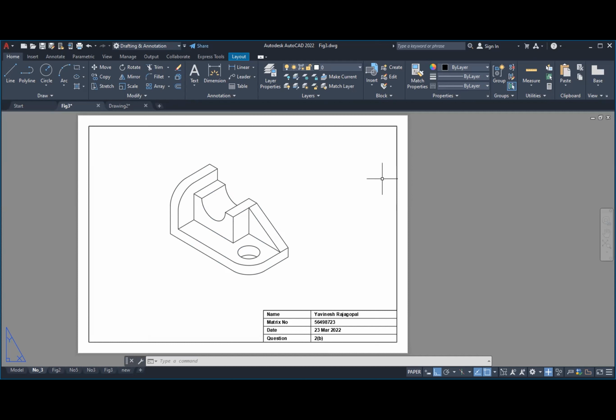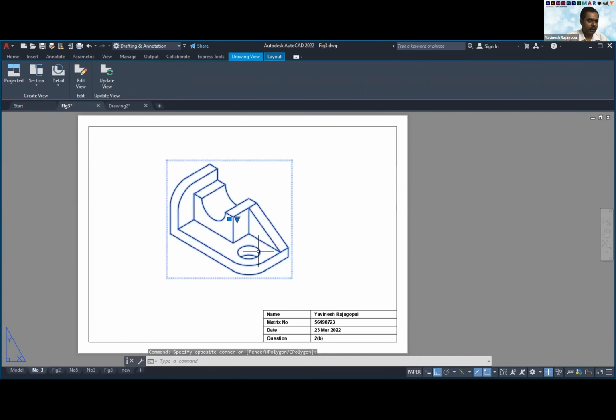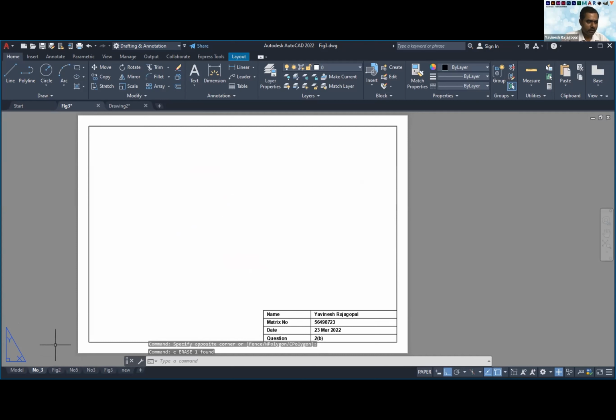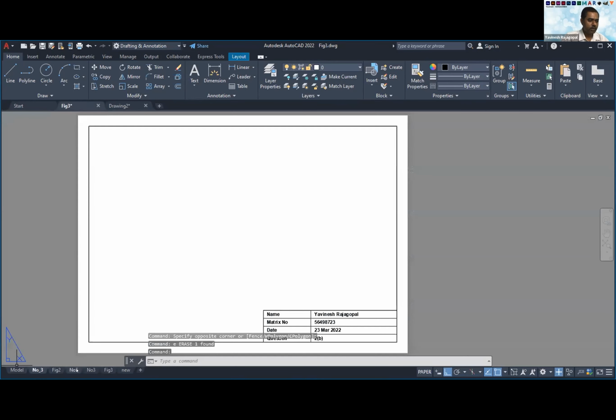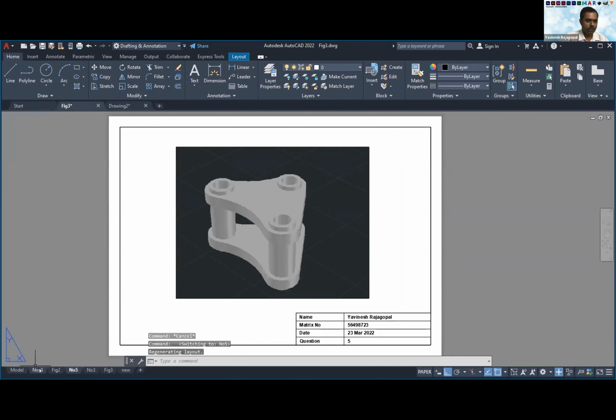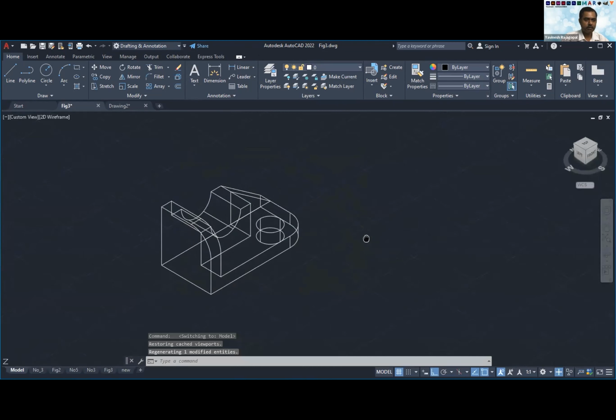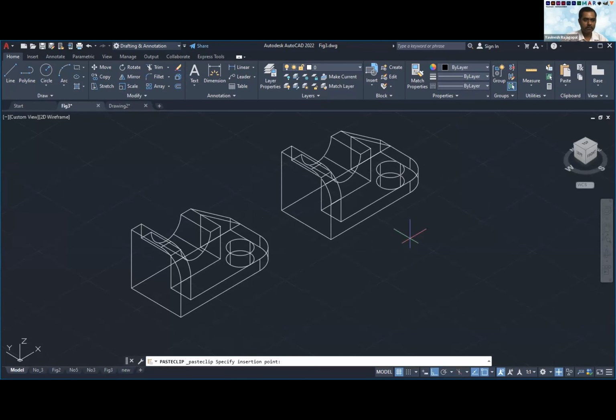Yes, sir. Okay, now what you do together with me, let me just erase this. Can you copy and paste to this document? From this drawing, you copy this 3D object. Select the object, press Ctrl+C to copy, and then open this document, the one with the title block. You go to your model and paste. Can you do that now? Ctrl+V and then you click. Do that first.